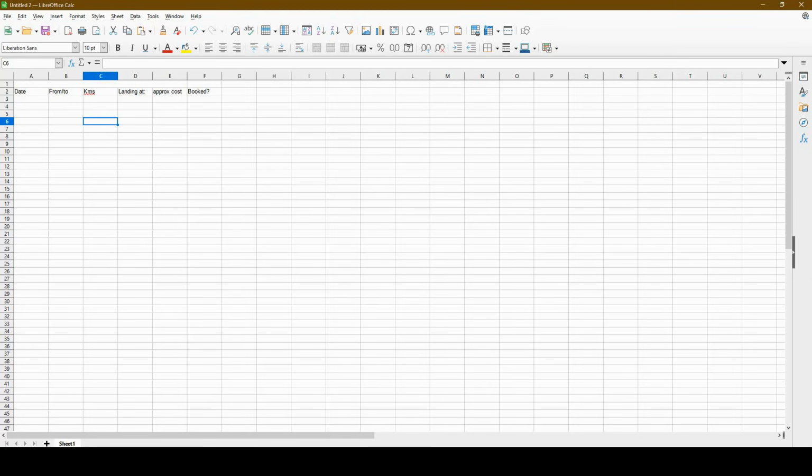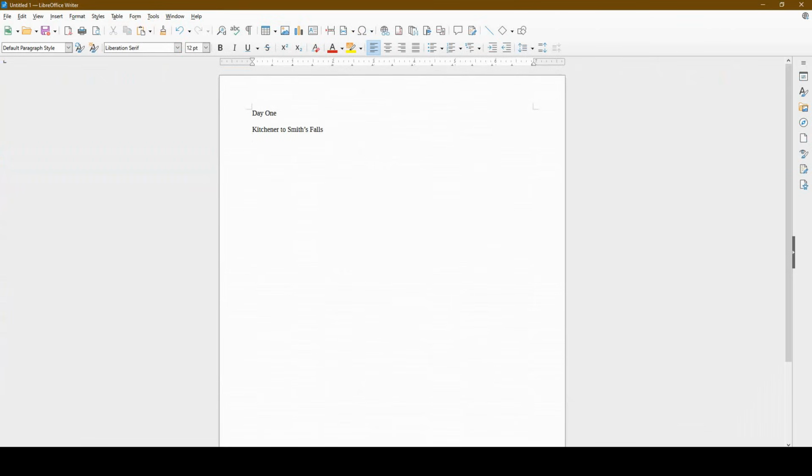So a couple different things I like to do when I'm planning the route on paper. You make an itinerary file like this, which I'm just starting here. Day 1, I want to go Kitchener to Smith Falls. It's going to be about 504 kilometers. I want to land at, I'm just making this up, the Perth Inn or whatever we're going to stay at. And whatever details you might put, the phone number and any other details you want for day 1. You may put more details if you want of some places you're going to stop along the way or whatever, but you get the main idea. You plan out your day 1 on paper like that.